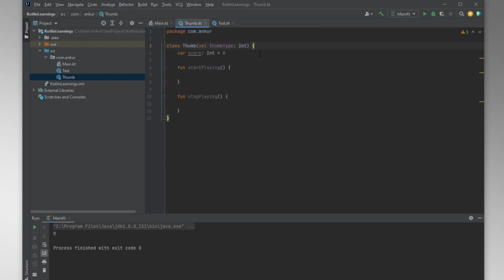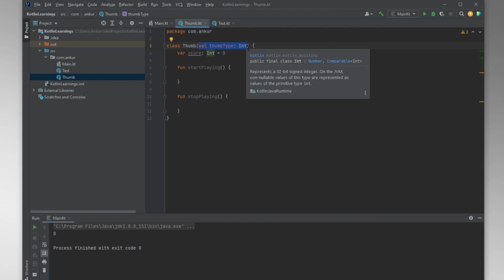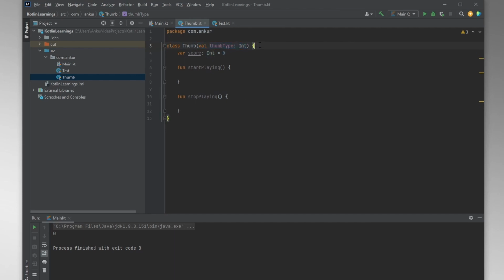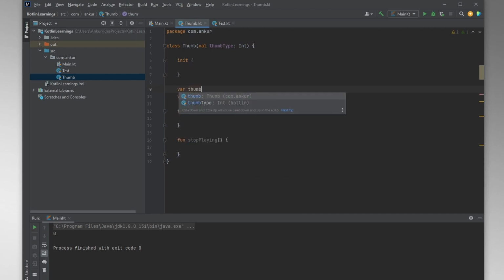The guys from Java will be wondering, what if I want to do some operations in the primary constructor? Because there is no body of the primary constructor, so it cannot have any code. For that, Kotlin has something called init blocks or initialization blocks. These blocks are executed as soon as the primary constructor is called. So what I can do is I can have var thumb name of string.